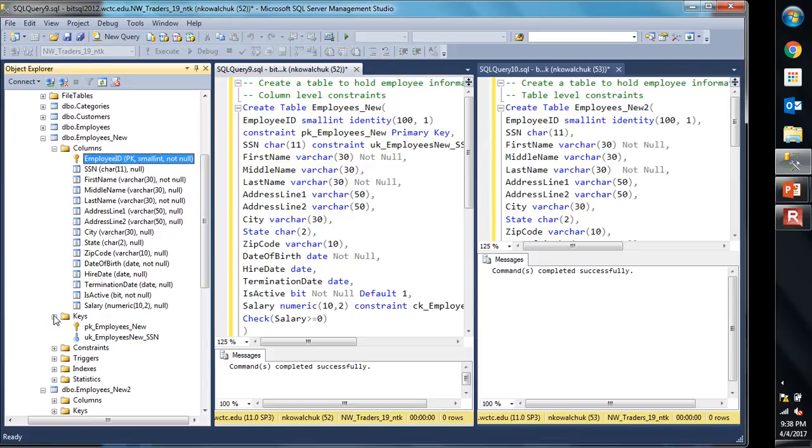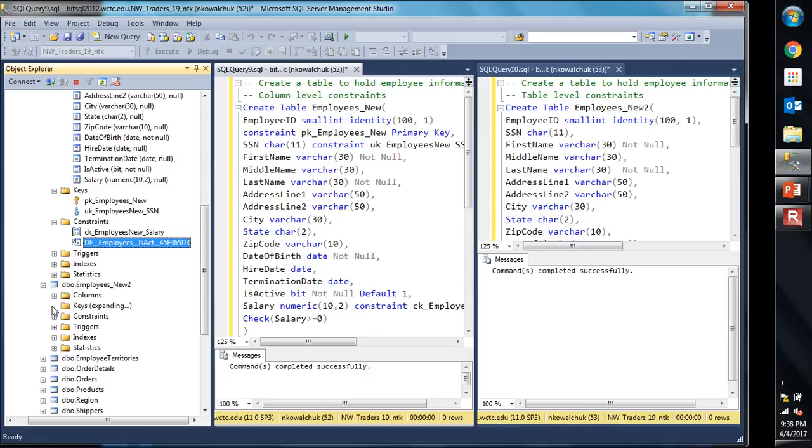If I look at my keys column here, I see my primary key and I see an upside down key, which is my unique key constraint. That's why I called it a key, because it exists in our keys and it functions similarly to our primary keys and our foreign keys internally to the server. We also have our constraints. We have our check constraint for the salary. And then this is the default value for this is active field. You'll notice that it gave it a default name, however SQL Server generates these.